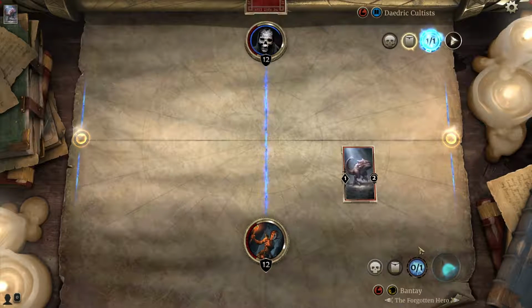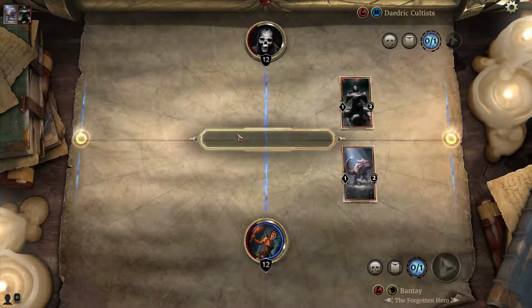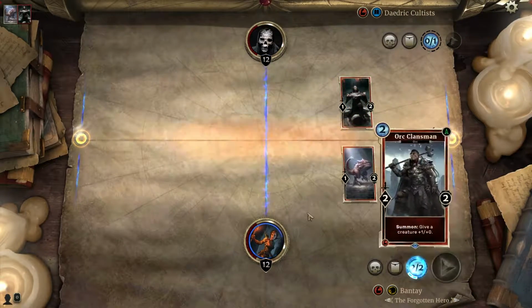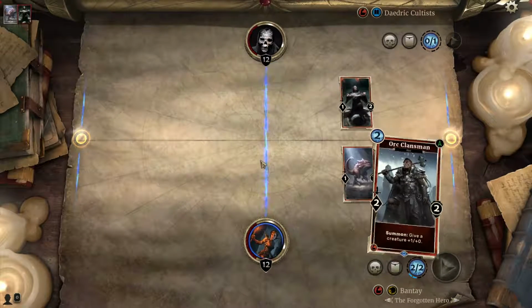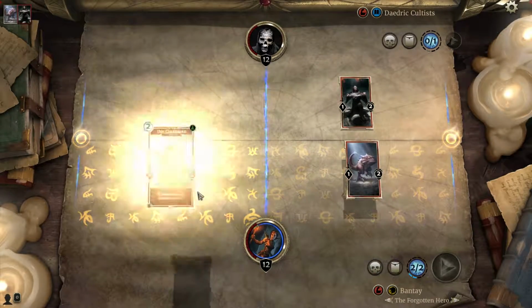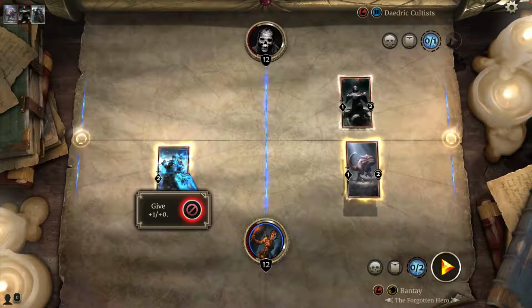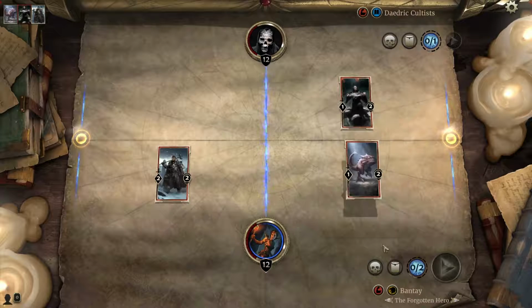Now I'm going to move because I have no more cards. Usually you start with 3 cards and you pick before the game gives them into your hand. You can pick between them, and then you can redraw. Orc Clansman, he'll strengthen one of your creatures. Great, well, I will. And you can place it in the other lane entirely. And I can give it either to him, by the way, or to my scuttler, which is exactly what I'm going to do.